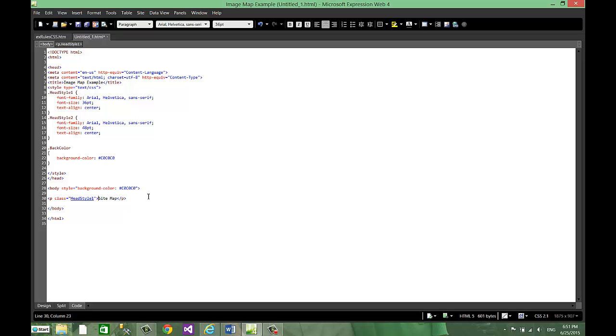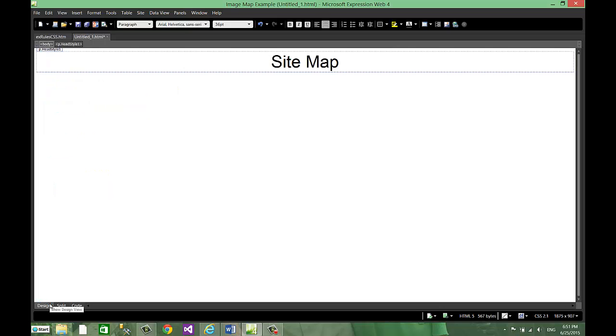All right, so if I go to the code page and now take that internal rule and get rid of it in the body, go to the design page, I've lost that silver background color.